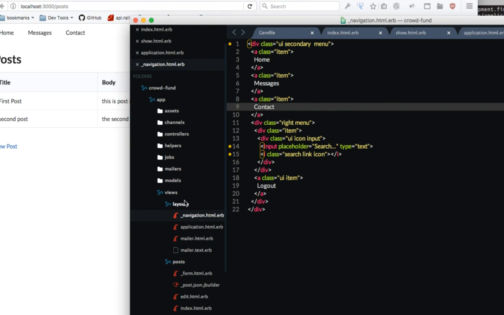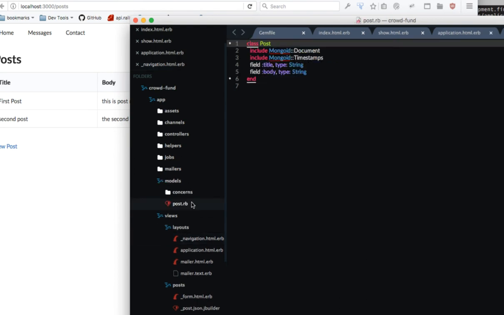So at this point, we've created our application, we've created a model, we've got some instances of that model, so we've got some posts saved in our database, we've got a navigation, we've set up some styling, we've got a good foundation to continue building our application. One thing that we haven't done yet that we're going to need to do is use version control, so that we can share our code with others. We can get help with our code when something's not working, or we could just back up our code so that when we make changes in the future, we could always revert back if something breaks or isn't working. We need a way to revert back to an earlier version.